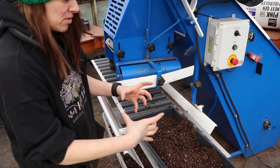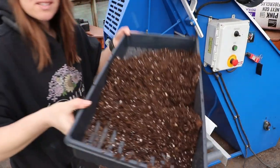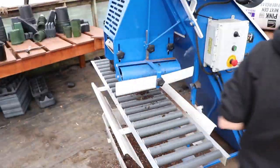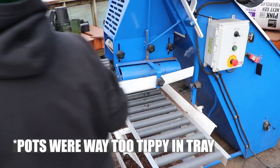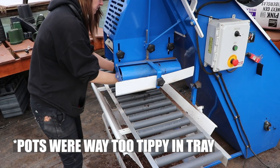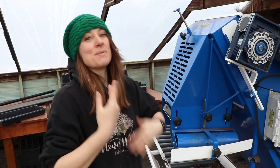Obviously because your pots aren't lined up perfectly, the dirt just falls in. I'm going to go ahead and dump this overflow — it was more than it should have been because I don't know what I'm doing yet. I might not use this tray; I was thinking it would be easier but now I'm not so sure. I'm going to go get more pots and speed things up.